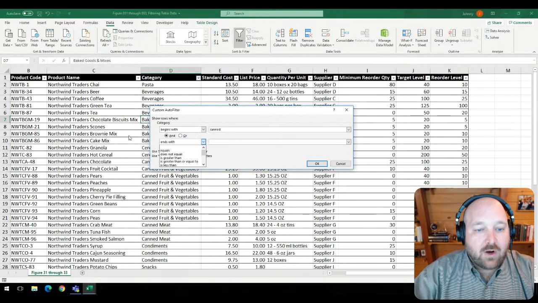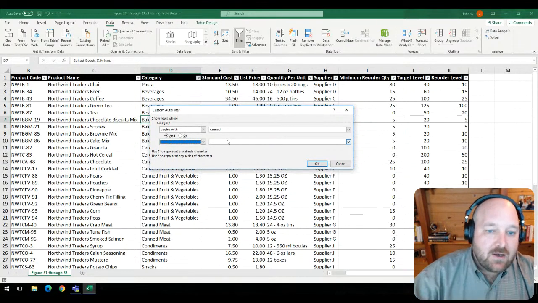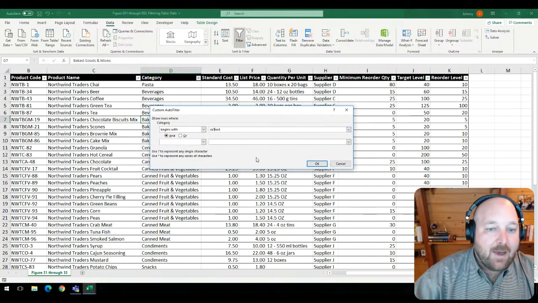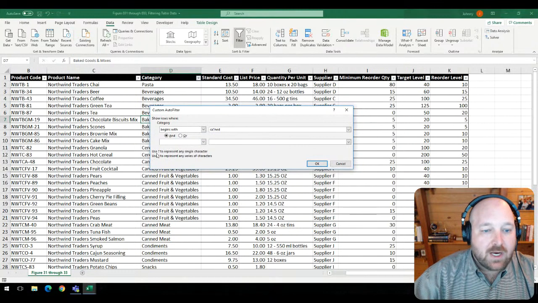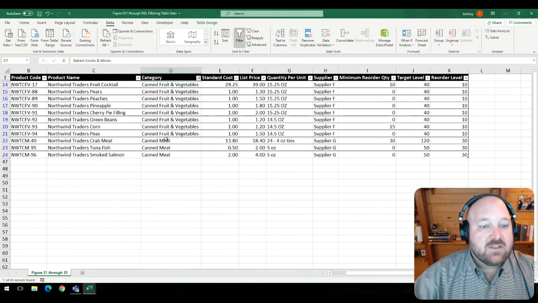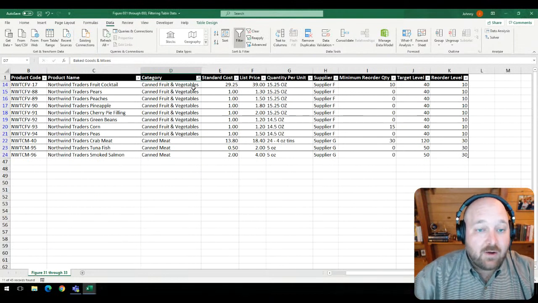Now, we also have wildcards as well, which is kind of cool. So we can use the question mark to represent a single character. So if I didn't know, for example, what this character could be, maybe it was an N, an M, or something like that, I can use a question mark and it will substitute one character in this operation. So if we click OK here, we'll see that it just substituted that one other N for that.